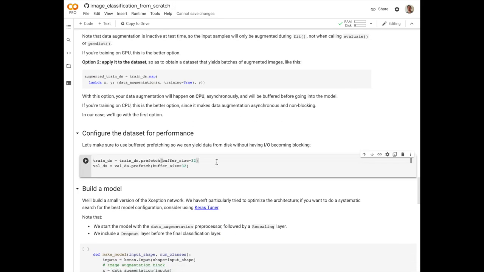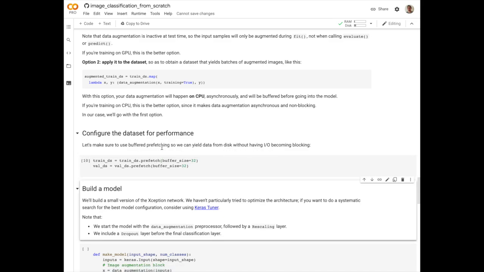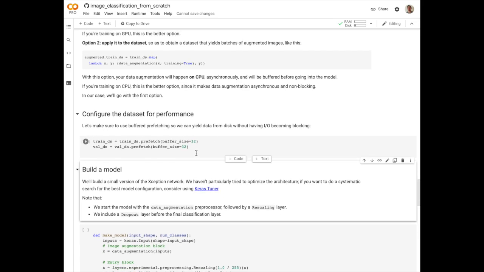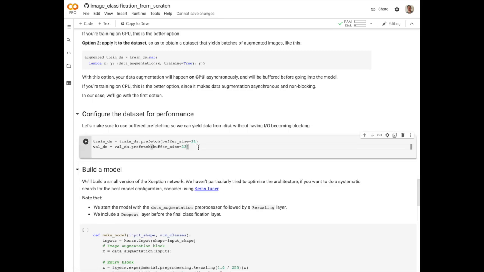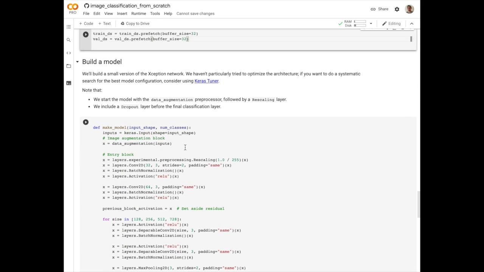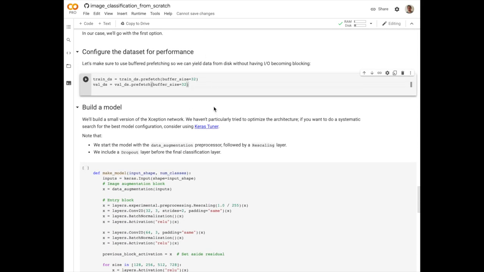So the next step is buffered prefetching. Again, this is more of the technical under the hood of exactly how data goes from the disk into our working memory space for the sake of training these models. So I wouldn't worry about this too much depending on what level you're at. If you're dealing with really massive data sets though, I would definitely pay more attention to this compared to if you're just starting out with image classification.